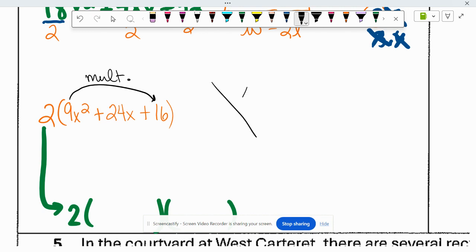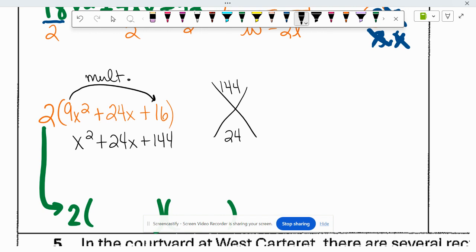So I have to figure out what two numbers, 9 times 16. Let's see, I think that's 144, right? So x squared plus 24x plus 144. What two numbers multiply to 144 that when I add them, I get 24? So everybody pick up your calculator. Travis, get your calculator. Y equals 144 divided by x. You're looking for the two numbers.